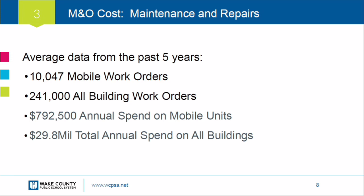On average, over the last 5 years, we've spent about $780,000 on flexible capacity classrooms. However, during the last year, we spent $1.25 million. That was due to increases in funding availability and associated changes in approach to repairs, replacing systems and services based on condition instead of repairing. Again, that change also represents about 4% of our cost.